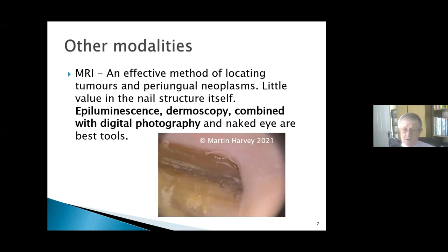And you can see that at the top of that image, there's a thing like a bubble. Well, that's because it actually is a bubble. It's an air bubble in the gel that I put there. And then the contact plate of the dermatoscope, or in this case, of course, it would have been the Derm Light, the contact plate is pressed against it there. And you can get a nice, even image, and the illumination from your device can actually shine into it. And it can really differentiate the colors very well, which, of course, with something like that, you do need to do. But combine those with the naked eye, and they're very good tools indeed.